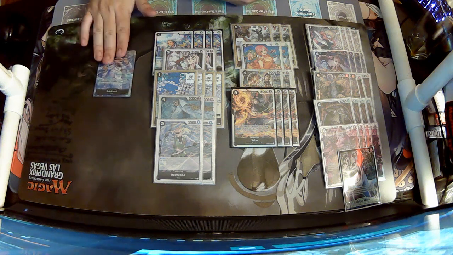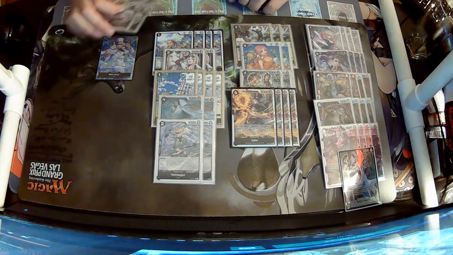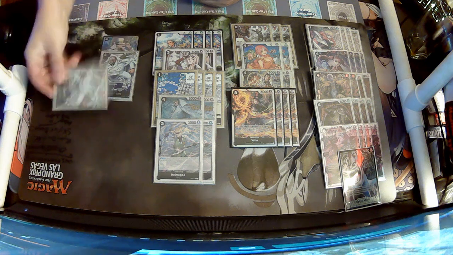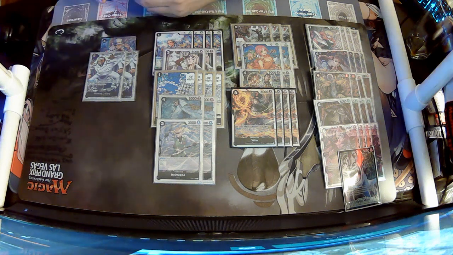Now, I wish I had played some more KO cards. I was not running three cost Brook, so I was running Absalom as a 4/1 Rob Lucci. 2 Garps, these are my Sakazukis, but they're also repeatable. They're really good in matchups where it's going to be a little slower. Maybe you're expecting a lower cost on your opponent's characters.